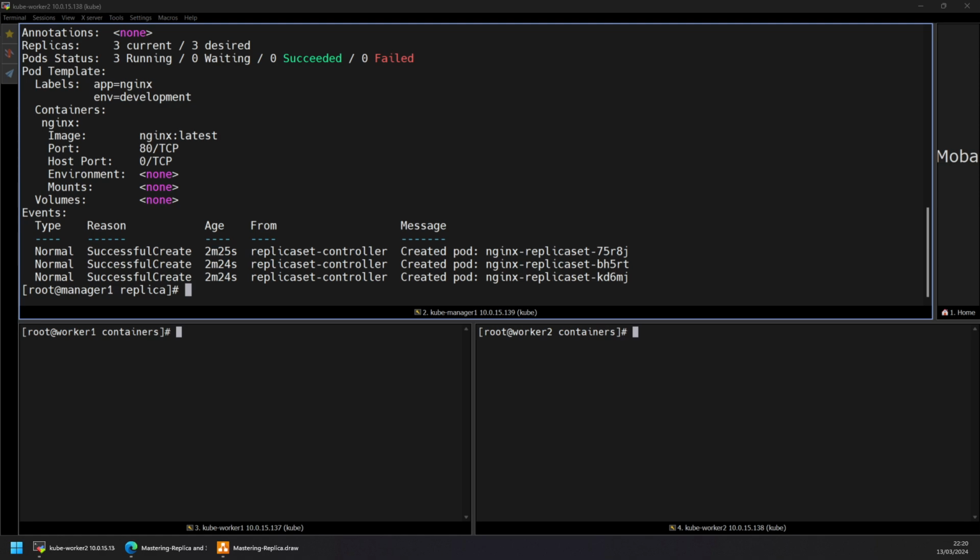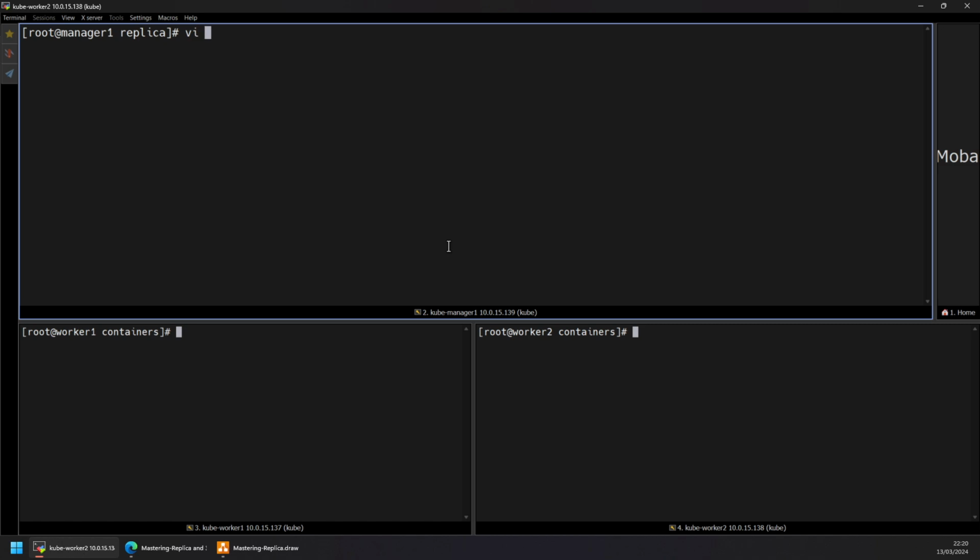In this video, we are going to see advanced replica creation using match label. Now we're going to use a similar format of replica, but a little more advanced. I'm going to create two containers as part of your replica, and add more environment labels over here.